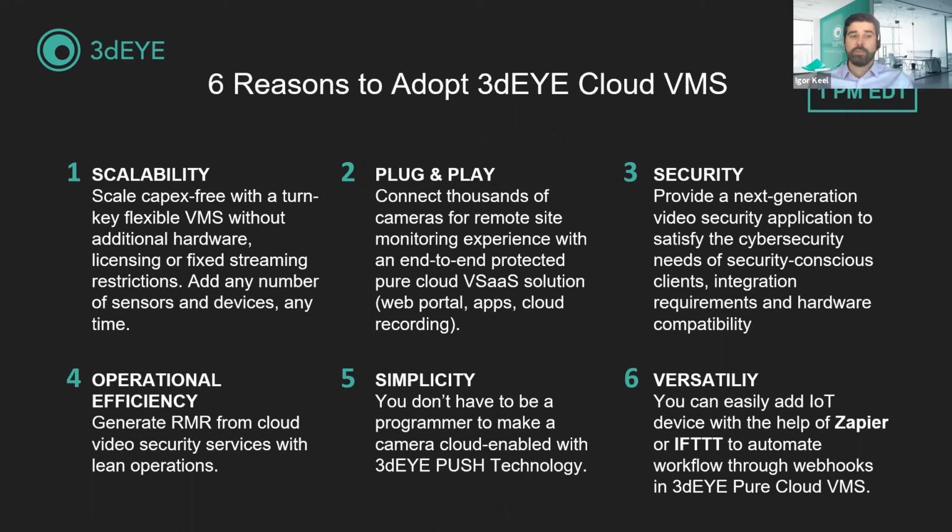First and foremost, the scalability aspect. With 3DI, you can scale CapEx free with a turnkey, flexible VMS without additional hardware licensing or fixed streaming restrictions, to add any number of sensors, devices, cameras at any time. Secondly, plug and play. That's what we looked at through this webinar session. You can now connect thousands of cameras from remote sites to unify the remote viewing and administration of them on a pure cloud VSaaS platform.